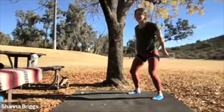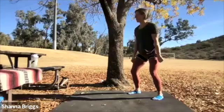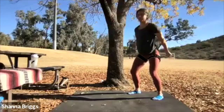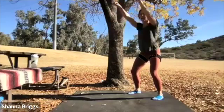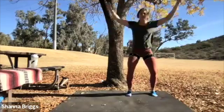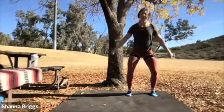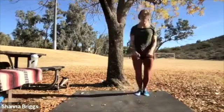Good. I see layers coming off. That tells us we're getting warm. Fantastic. Keep that breathing going. Step jacks, jump jacks, or those overhead circles next. And transition. Index fingers touch in front of the body and overhead. Feel free to add that jump.